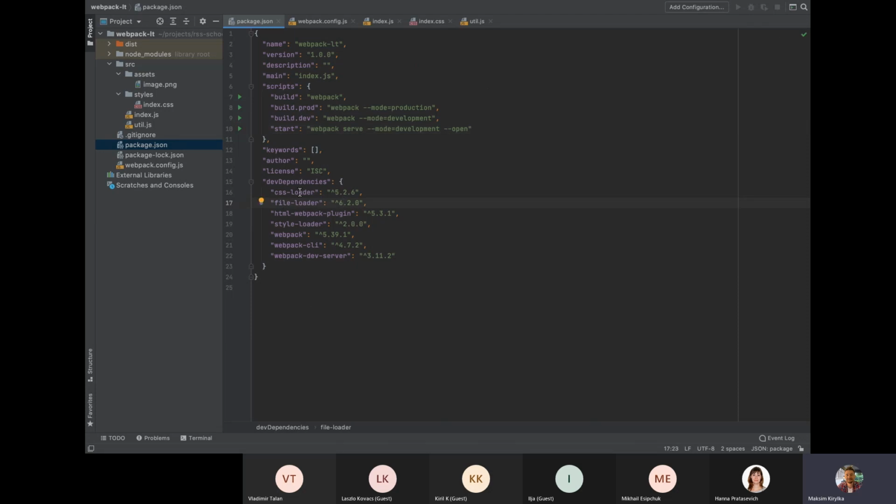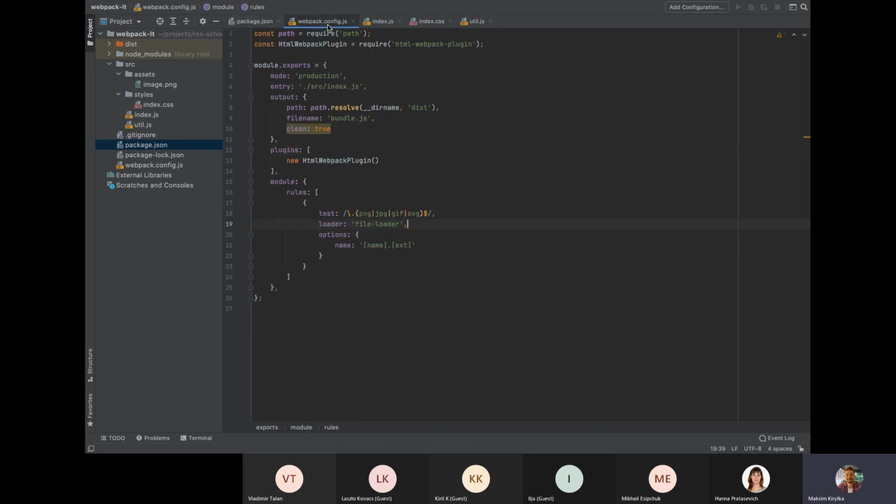Yeah, you can see that CSS loader was added and style loader was added. Perfect. And now we should update our configuration to add these loaders to the rules section.